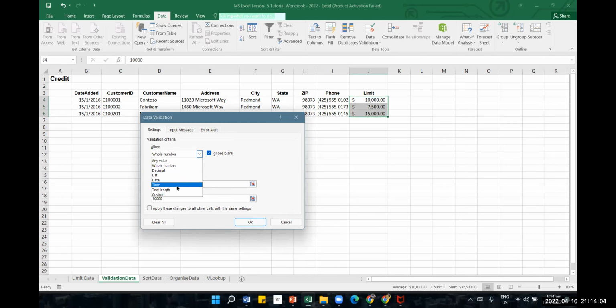If it is a time or date, you can choose date or time. So here I choose, I can accept a whole number. And what could be the value? Maybe the credit value can be from 5,000 minimum to probably maybe 12,000, for example.